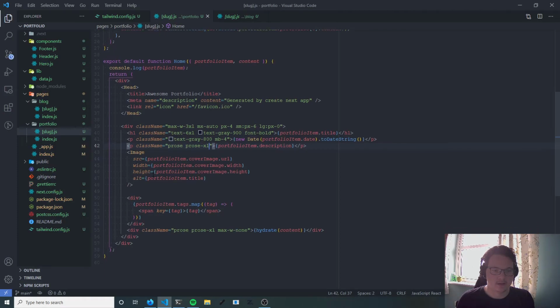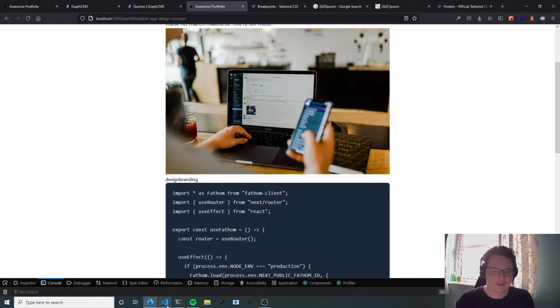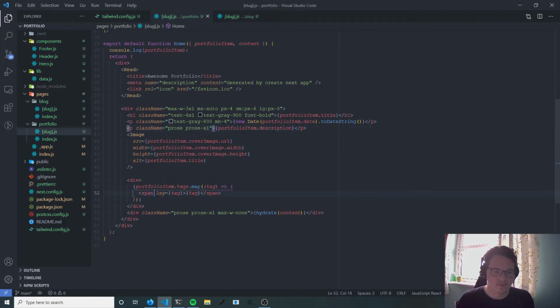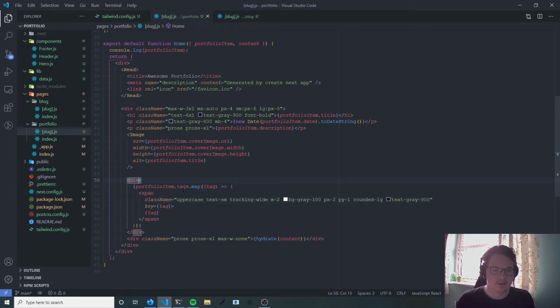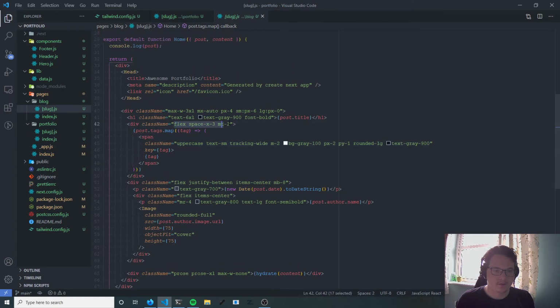And then the tags. Where's our tag classes? So we can add the tag classes. Class name equals that, and then flex space-x-2.